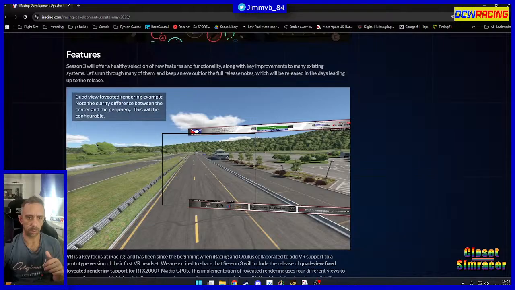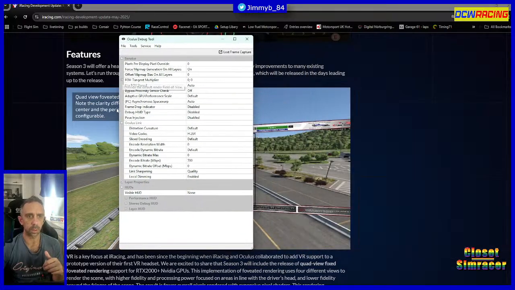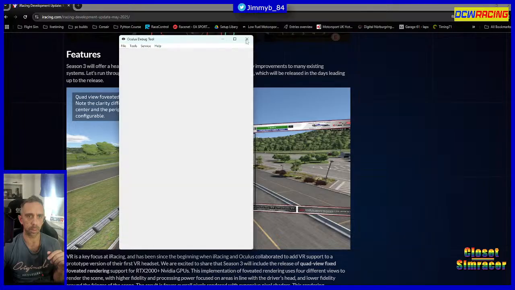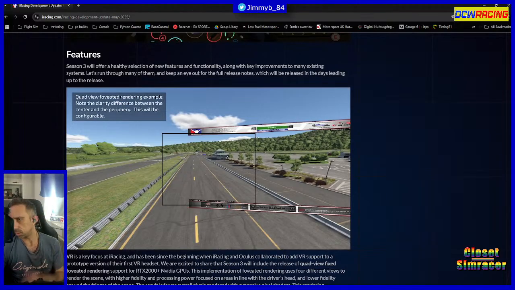So first off, if you're a VR person anyway, you will have to do this every single time that you go. So you've got your debug tool. I don't have anything particularly set here apart from my bitrate set to 700, but I do use the link cable, not the official one because nobody buys that. So my space warp, disable it, get it gone, goodbye, turn it off. And then, because it sometimes saves it, sometimes doesn't, I have opened it off screen, and yes, it's still disabled. So that is all good.